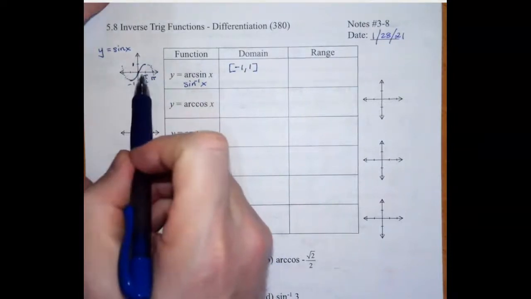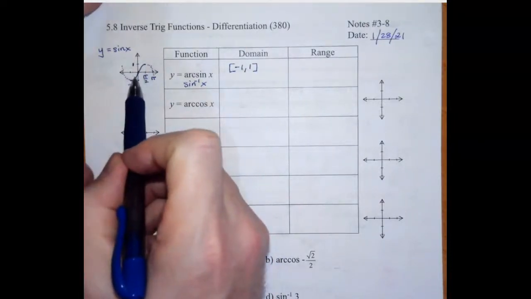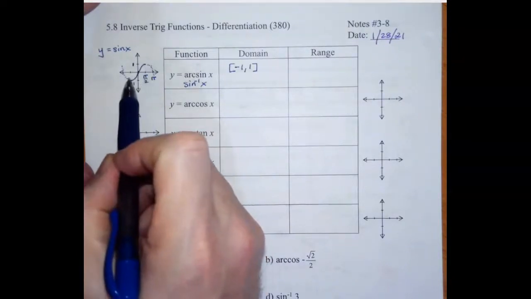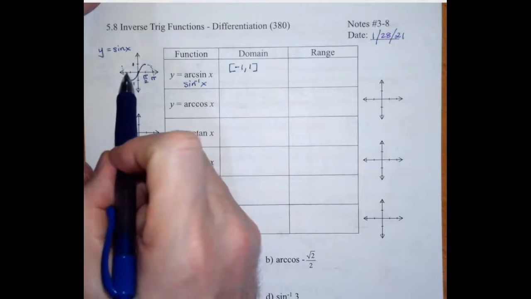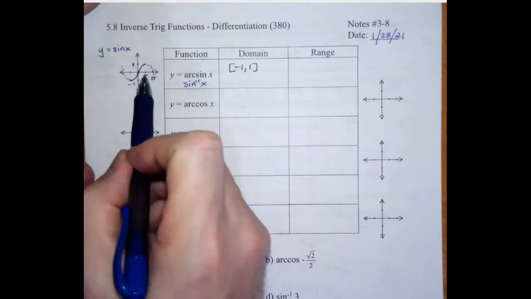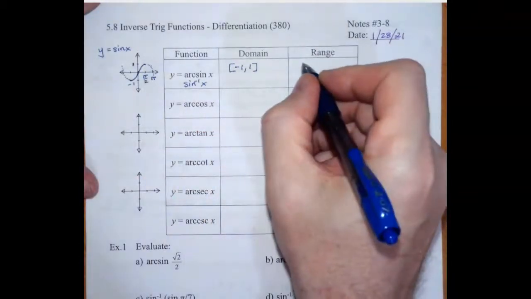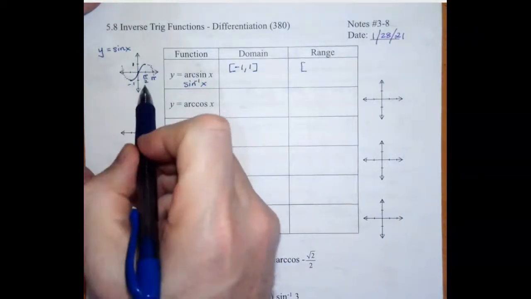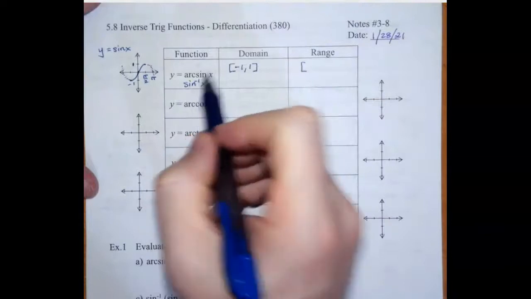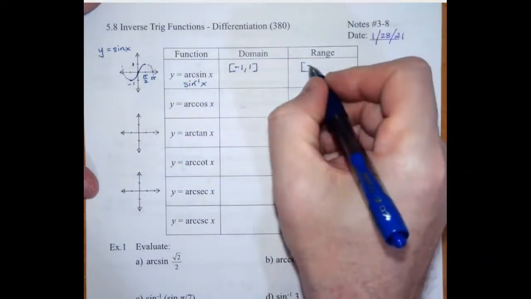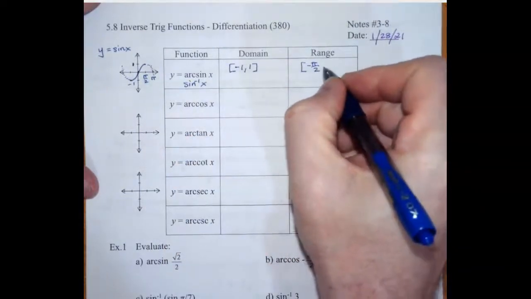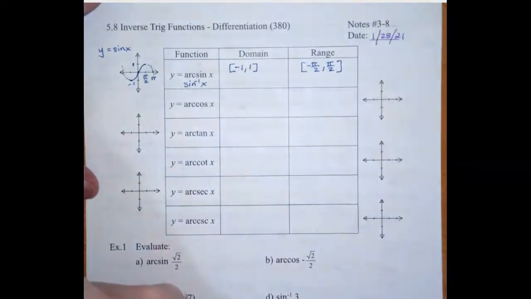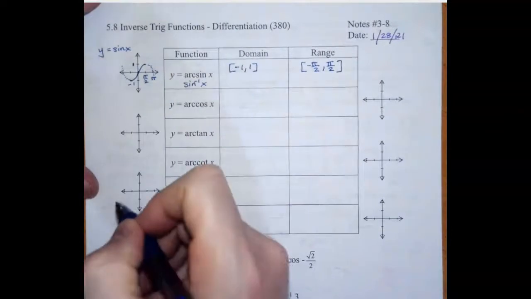The domain of sine, if we're chopping it off so that its inverse will be a function, would be -pi over 2 to +pi over 2, which is what we get when we move over here to the range. So now the domain, the x values, become the y values of our inverse function. So that's going to be -pi over 2 to pi over 2. And those are both with brackets because we do include the endpoint.